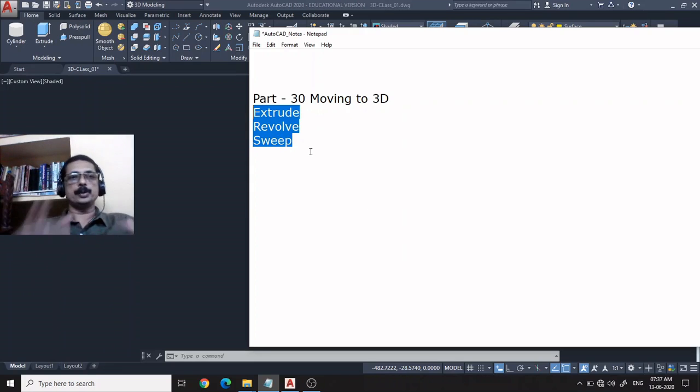You need to draw some 2D drawing and use these commands to develop a 3D model from 2D. We also have loft, in fact, but the majority of the items we can draw by using these 3. We'll see loft also, maybe later.